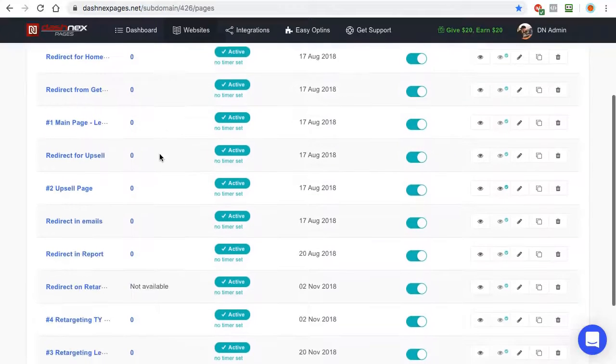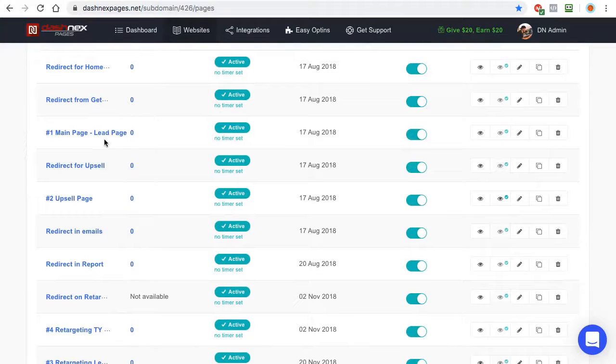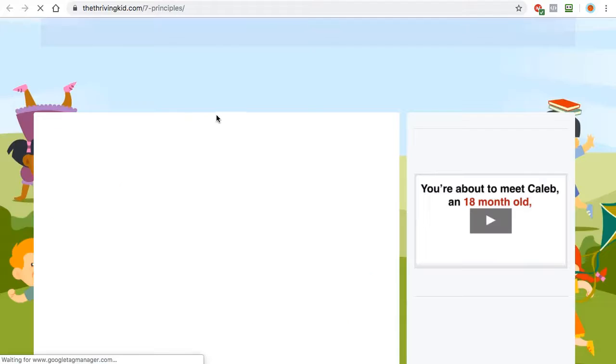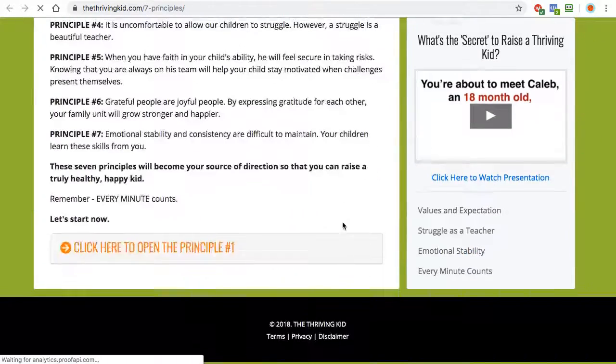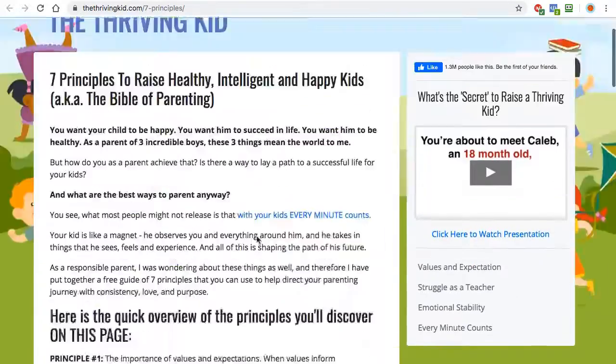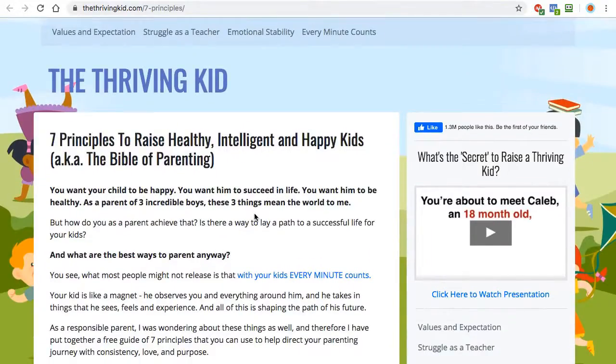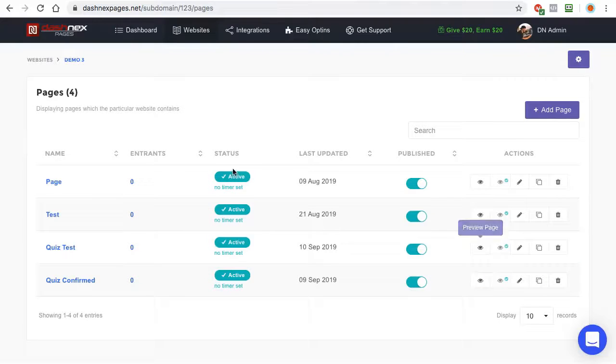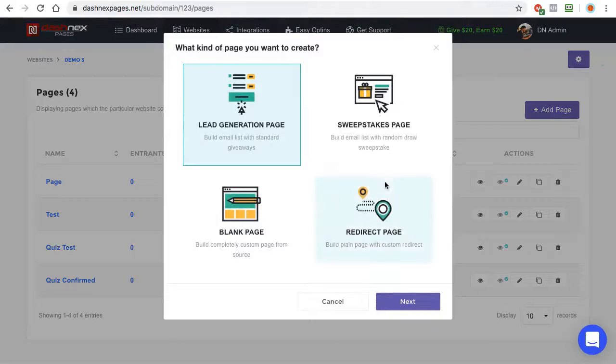Also, for example, here's a website that I built about a year ago, and it's promoting another offer on ClickBank as well. So you see it's like a blog style site, right? And the point is that people can choose any kind of HTML template out there and launch a website. And inside of the membership, we also provide a bunch of different templates, like webinar templates, lead generation templates, and things like that.